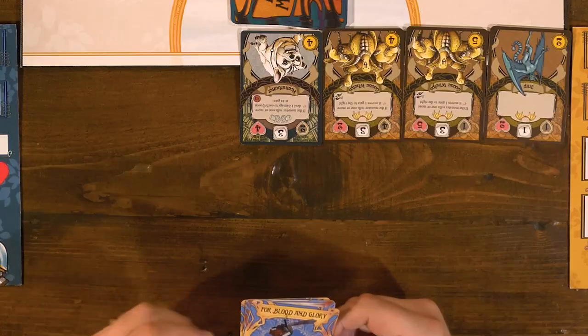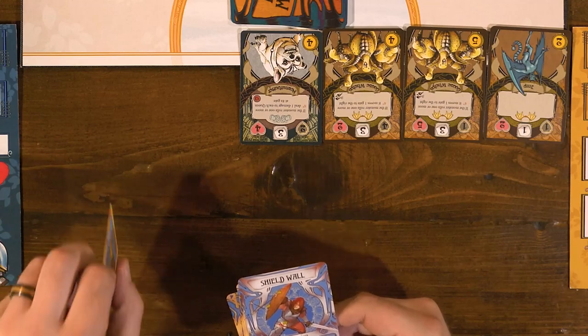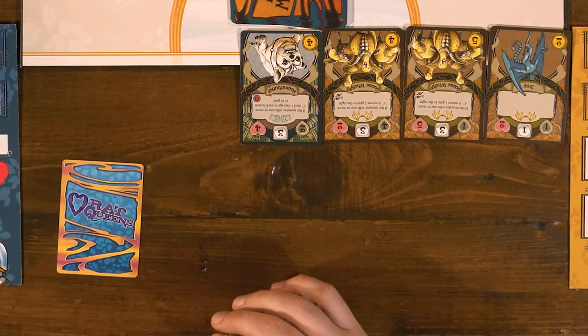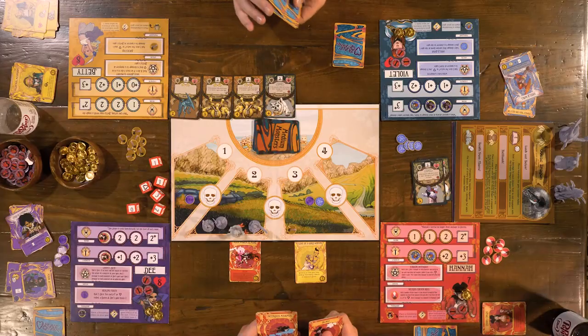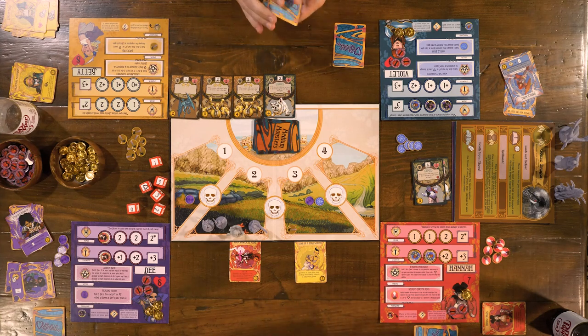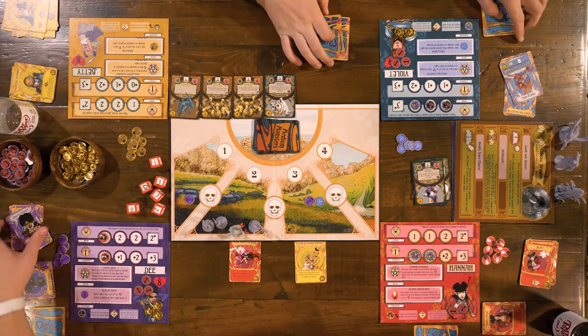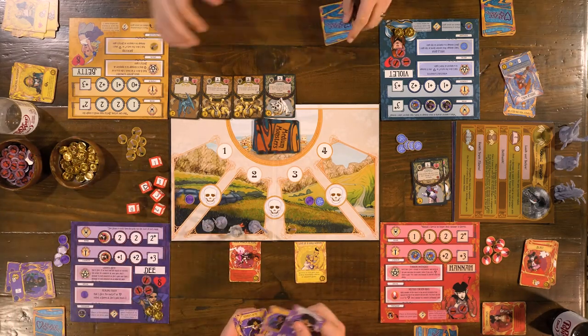Nick, I'm going to buy a card. I'm going to buy Blood or Glory. It just seems rad. So that's going to go on the top of my deck. Then I'm going to have to shuffle. Got to do it. Got to do the big chaotic move. It's just so fun. And then I have 3 here.